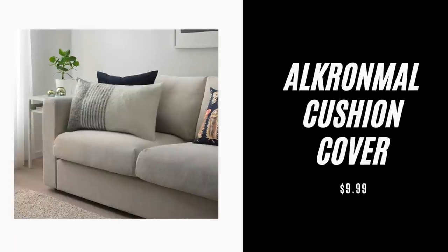The Alcronomol cushion cover is only $9.99 and it gives me total RH ski house vibes. It has wool and stripes, is really interesting to look at, has great texture, and gives really cozy vibes — which is what you want for a sofa. I'm not a huge fan of throw pillows, but when they look nice, inviting, and actually comfortable, definitely go ahead and buy them. Pair this cushion with the Fjadrar pillow from Ikea — it's the only thing there that is world renowned for high quality. Those pillows range from about $4.99 to $10.99 and it is worth the extra money for the luxe quality.